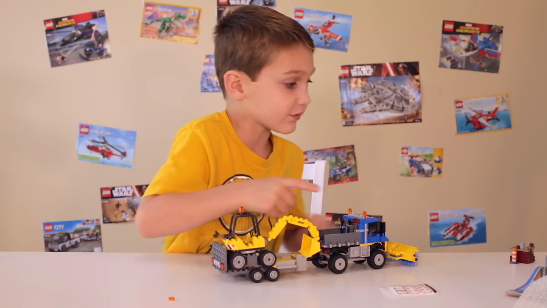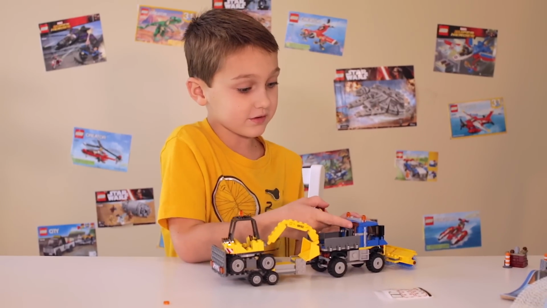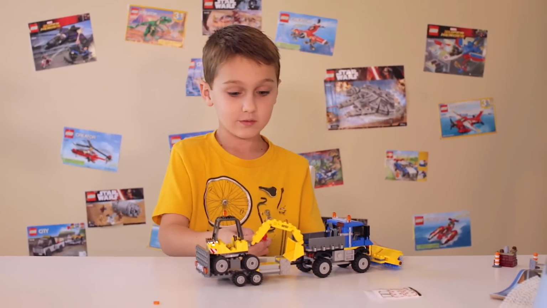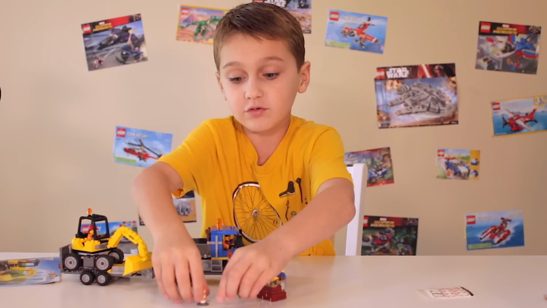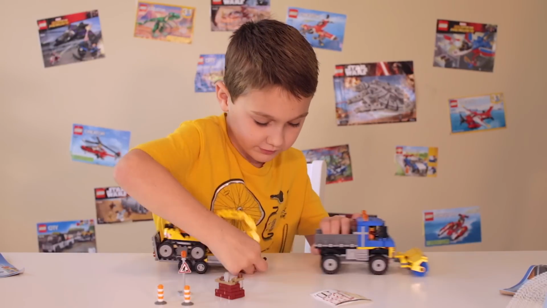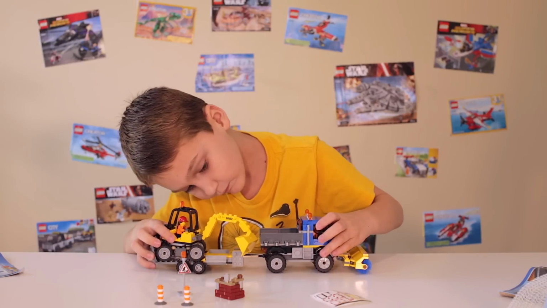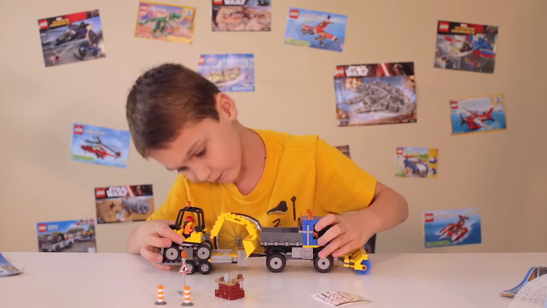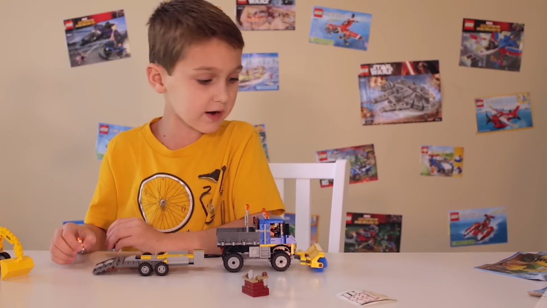And this jabber is to jab, this shovel is to dig, this is to tighten, this is to sweep. And you have a brick wall to jab, and you have little cones to stop traffic. And ta-da! Now, so cones to stop traffic.